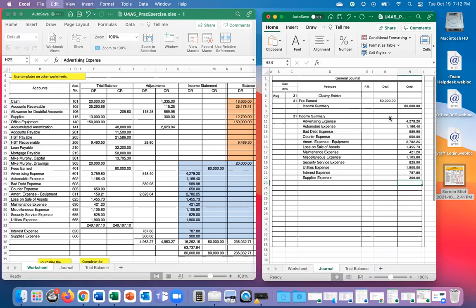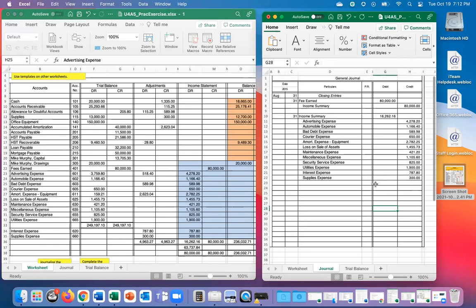So, let's see, why is it doing that? Okay. Tried to get fancy with my Excel and it messed me up. So let me put this back in here. Okay. So now the next step, step number 3, is to get rid of our income summary account and put the money that's in there into our closing capital account.